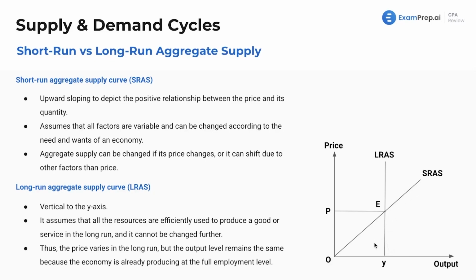Now, all you've got to do here is just memorize that long run aggregate supply is the vertical one, short run is the normal looking one, and in the long run, the supply is stagnant. In the short term, it can change, right? It's variable. In the long run, supply is just going to meet demand. That's what is going to happen, and it's stagnant. In the short term, it can increase and decrease to meet demand. Awesome.